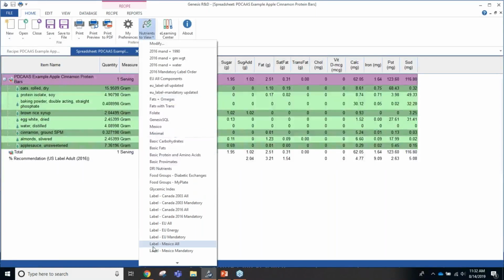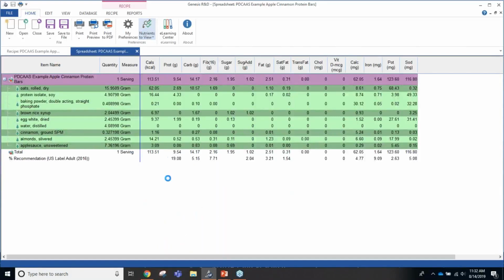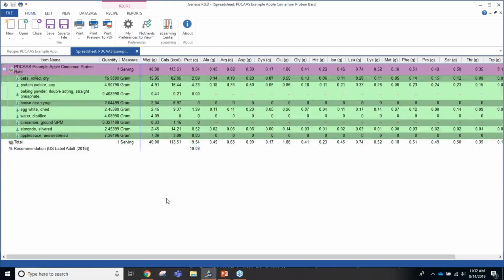In the Nutrients to View settings or menu, you see all of the preloaded sets of nutrients that come with Genesis, and any that you've added will be appearing up at the top of the list. Here I'm going to select basic protein and amino acids, and this shows me, just like the slide example showed, my recipe showing a few weight and calories, and then my protein totals, as well as the individual amino acids. And again, want to make sure that I don't have any dashes in amino acids or in ingredients that are contributing to the protein. Like I said before, these dashes are appearing with new ingredients that report 0. So at this point, I'll just move forward.